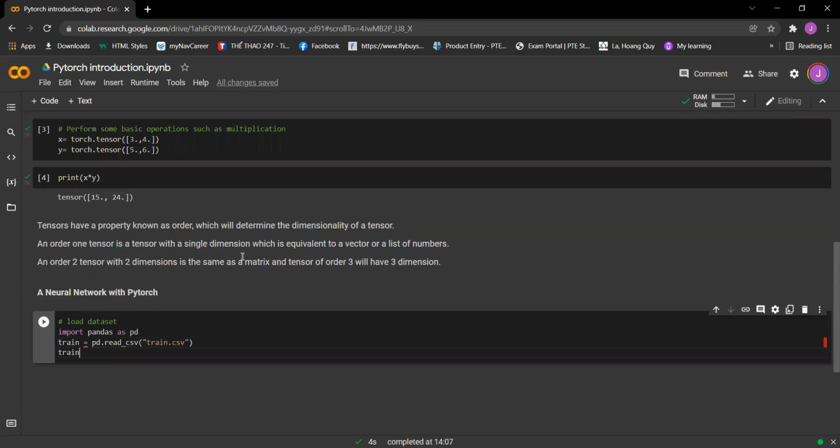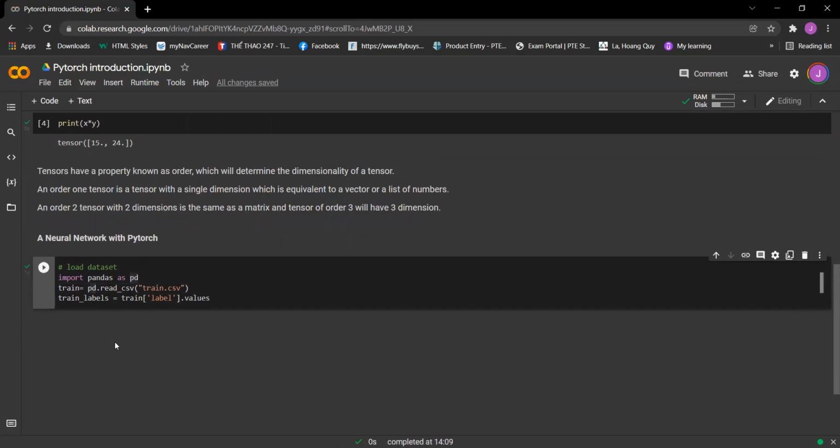And then we set the train labels equal to train, open bracket, label, dot values.